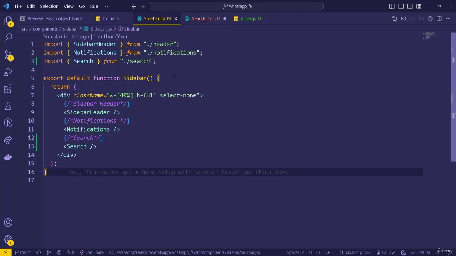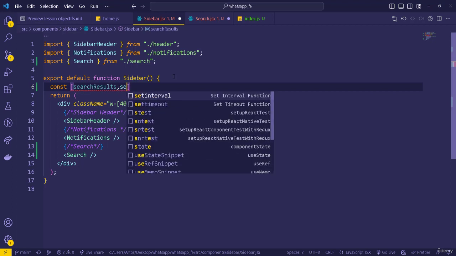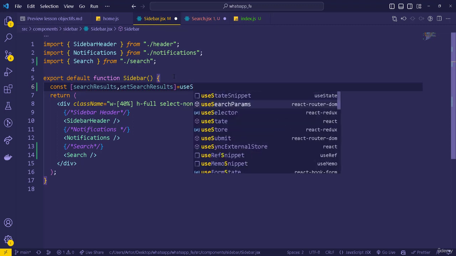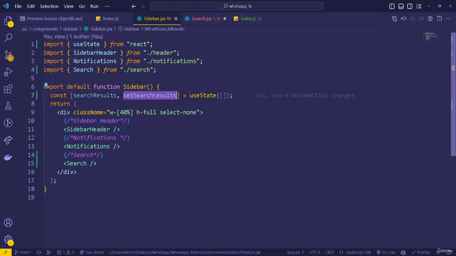So as I am searching something, when we do have some search, we're going to have some search results. So I'm going to go back here and have some search results here. Let's call it set search results, like that. And this is going to be a useState, and in the beginning it is going to be an empty array. So search results, and then set the search results. I can take this search results right here, and in the search I can set, for example, search length. That means we just know if there is some information inside this array or not.